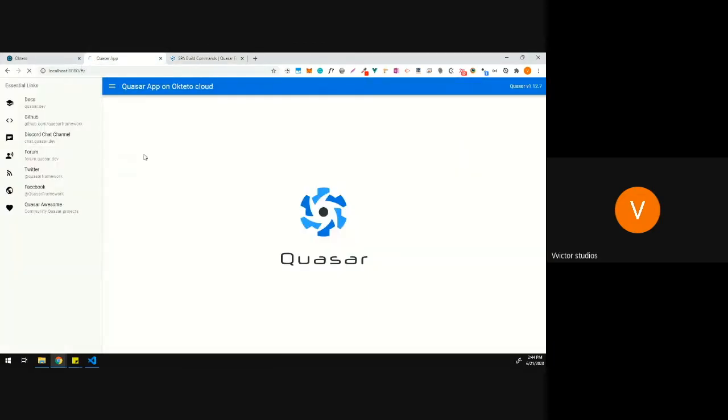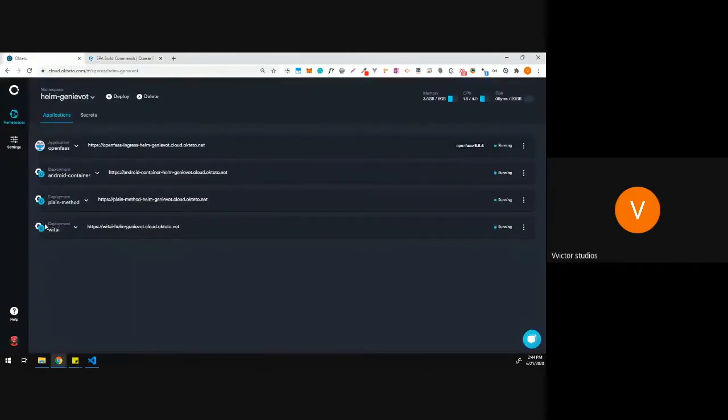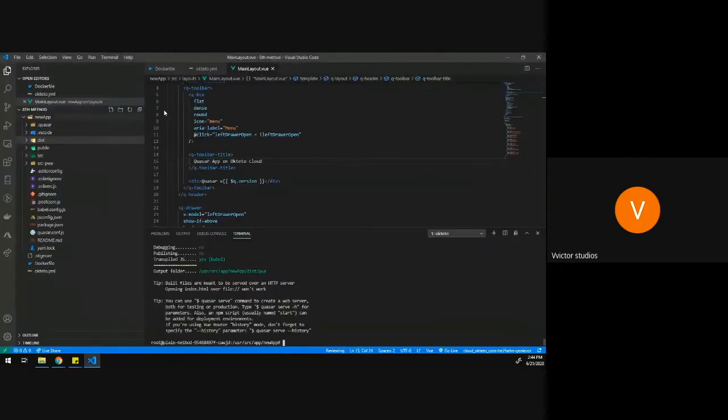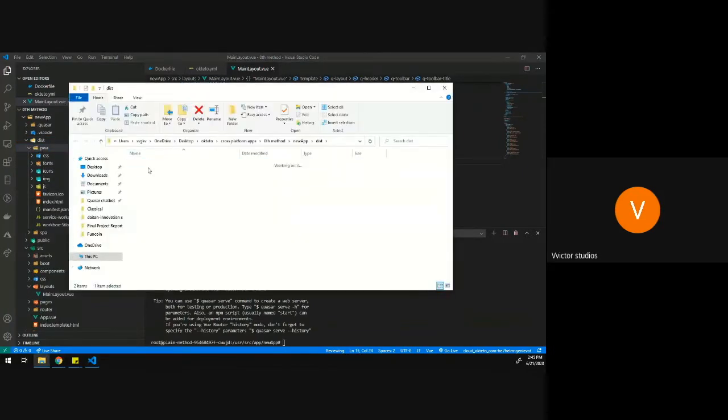So the server is no longer running. We can however close this tab, not required. I will explain all this later, actually not this and this and this, just this for this session. So let's see. Oh yes, it built. Okay, we got the PWA app. If we want to see it, let's see it.